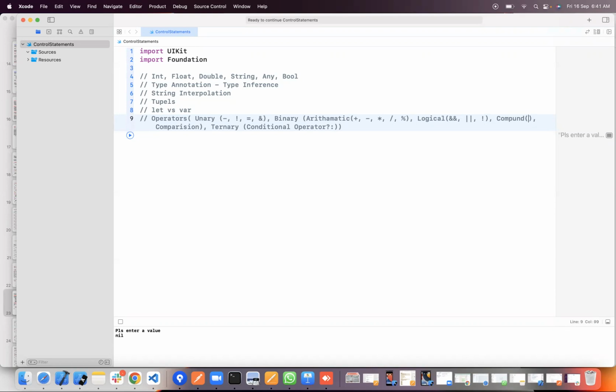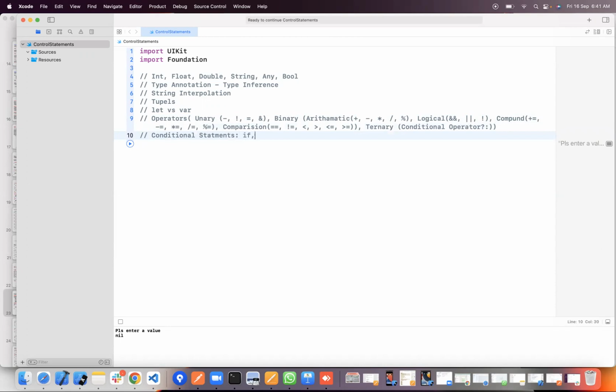And compound operator, plus equal to, minus equal to, star equal to, divided by equal to, percentage equal to. Comparison operator, we have comparison double equal to, not equal to, less than, greater than, less than or equal to, greater than or equal to. These are the various operators we are having, and conditional statements.